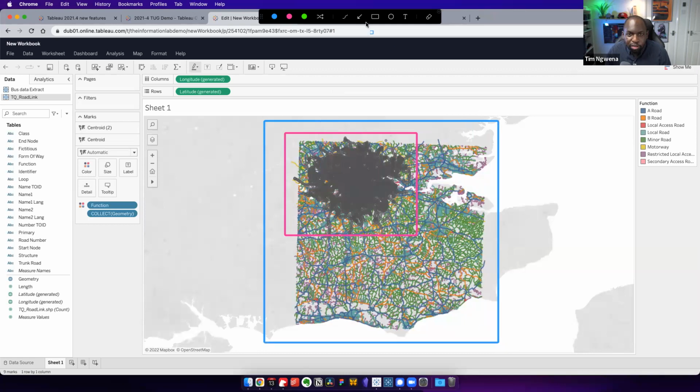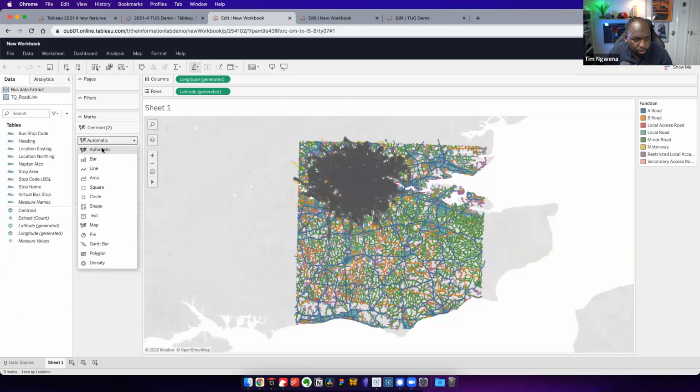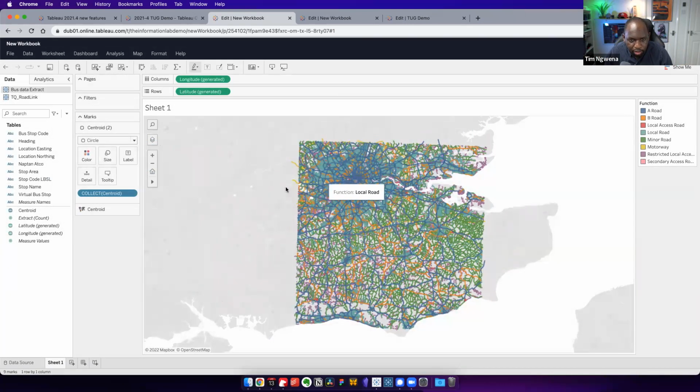So what you can actually do is go to the map layers for the road and tell Tableau, don't base your zoom on the road network, base it on the bus data, okay? So I'm going to go to the bus data here at the top, turn that into a circle, and we'll see those dots become a little easier to see. There you go, they've sort of disappeared because the road network is the predominant thing.